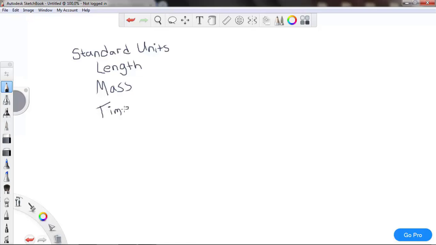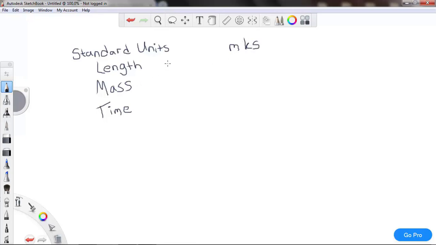Now this week we're a little compressed because we're starting the class and we still have to get in enough information for an exam. But luckily the information that we're going to cover this week is not nearly as complex as the rest of the semester will be. So we are going to talk about the standard units that we are using in this class. We're going to use a unit system called MKS. It is part of the metric system and it stands for meters, kilograms, seconds.